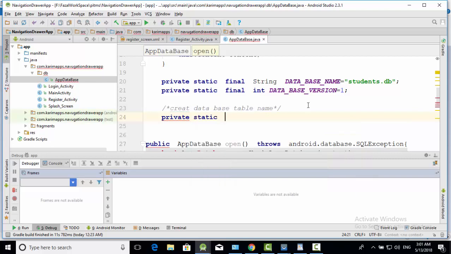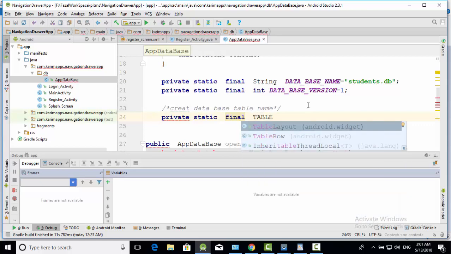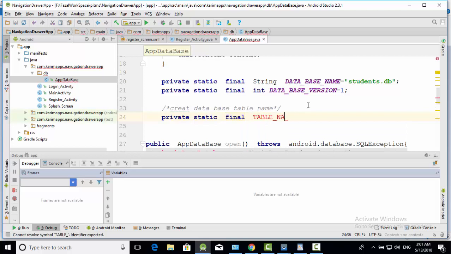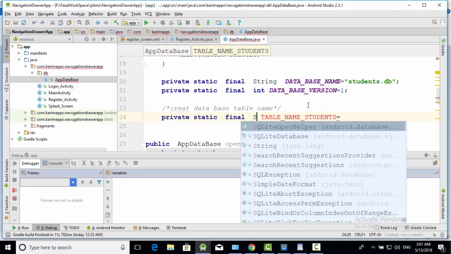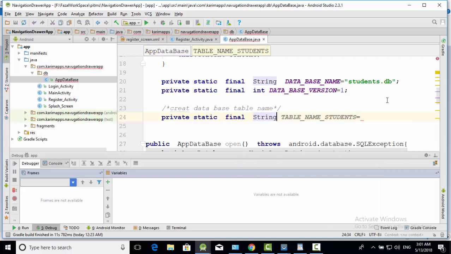Private static final string table name students, string, and right here its name, table underscore students.